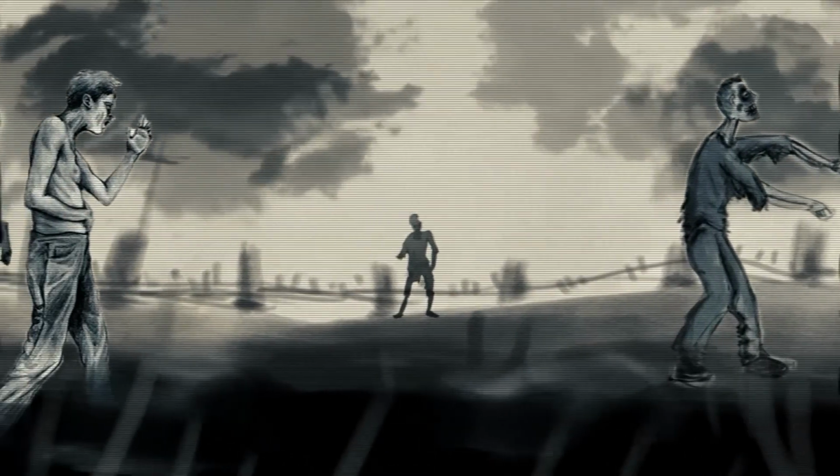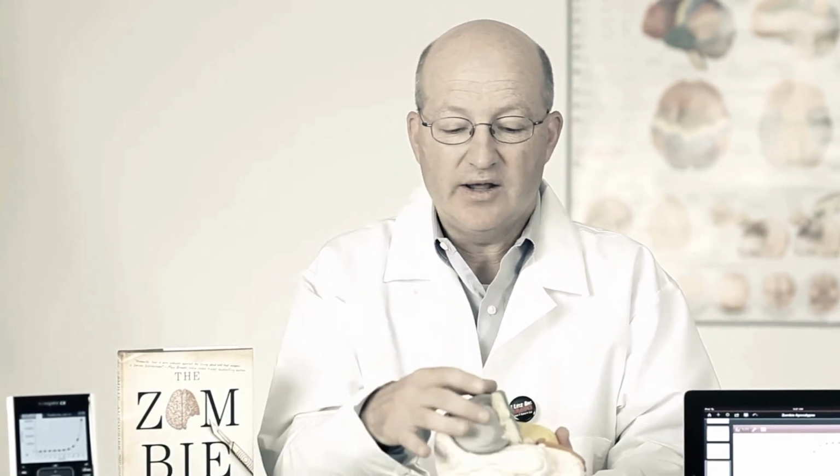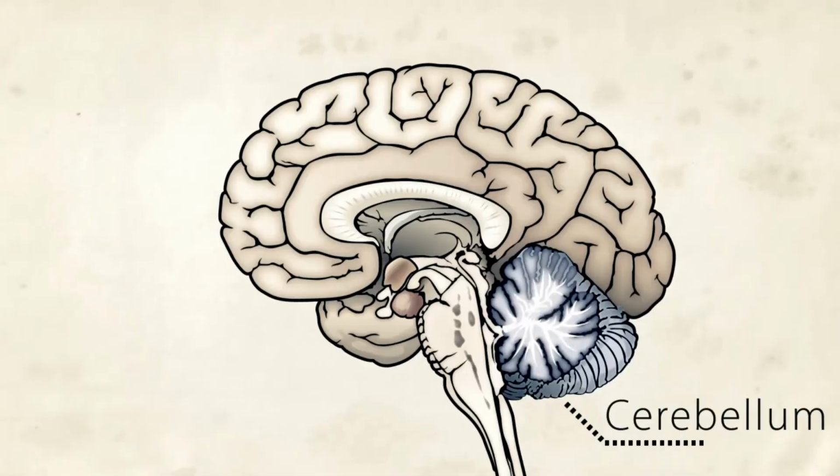Think about what else you've seen in zombie movies. And here we're thinking of the slow, shambling zombies, not the fast ones. The slow ones don't walk well. So we think about what causes us to walk, what allows us to keep our balance. That's the cerebellum. So we go way to the other side of the brain. That's these 2 regions right here. There's a right cerebellum, left cerebellum. The cerebelli actually allow us to walk without falling.